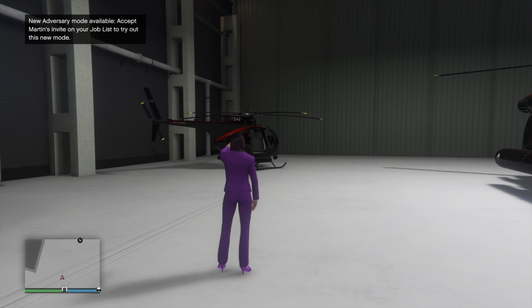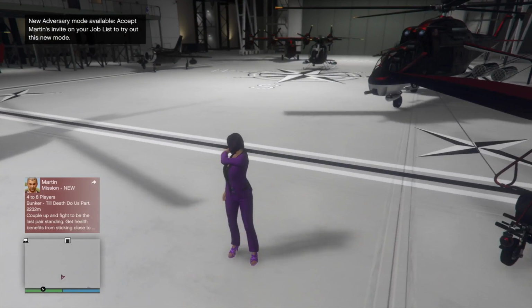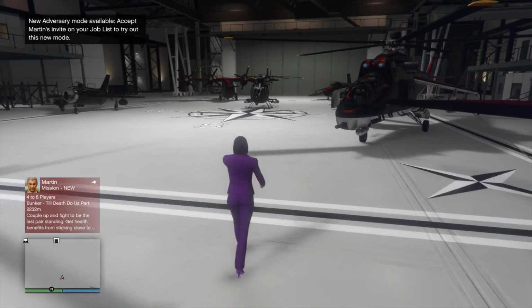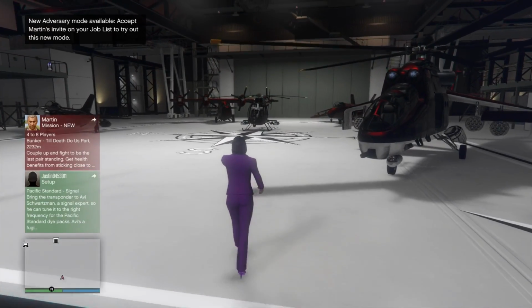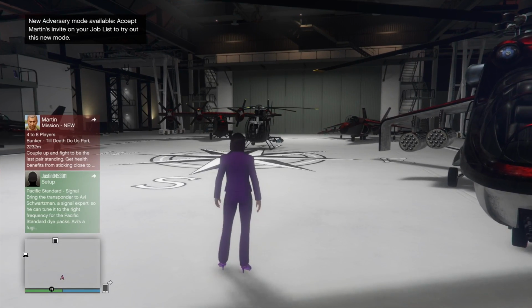I only ever bought one buzzard. I only had one buzzard at Pegasus. How do I now get to call Pegasus, get another buzzard, and bring it in here and store it as a personal aircraft? That absolutely makes no sense.